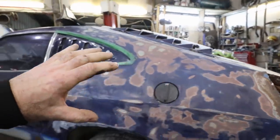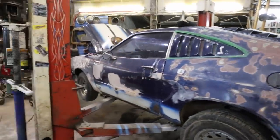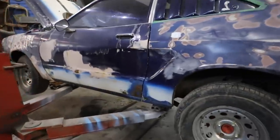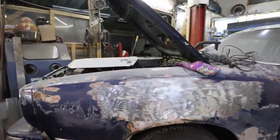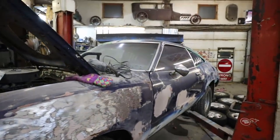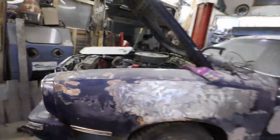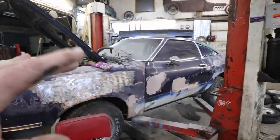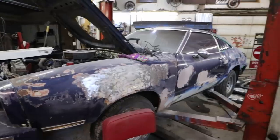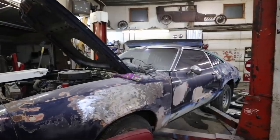I have them right now just doing a bunch of sanding, and I'm going to start showing them how to do some basic body work. We'll be getting around to doing a lot of the rust stuff and things like that, but he's got a few years to go yet, but I feel the car should be in really good shape by the time he can actually get his license and muck around with it. So if you guys think this is kind of cool, I'll try to get the kid involved, and as we progress, we'll kind of make some videos and do some stuff with this. I know he's pretty pumped about it, so hey, if he's pumped, I'm pumped.